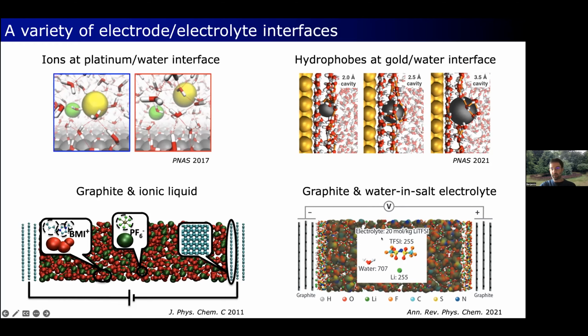And another, more recent example with another type of electrolytes, which are called water-in-salt electrolytes, where you have as many ions as water. So you can mix water and these kinds of ions in very large amounts. And this leads to a change in the electrochemical response of water compared to aqueous solutions, which may be useful for battery applications.